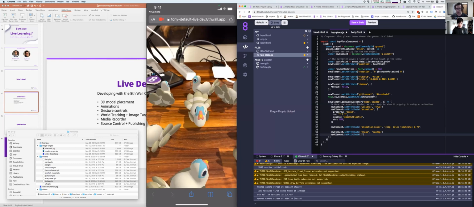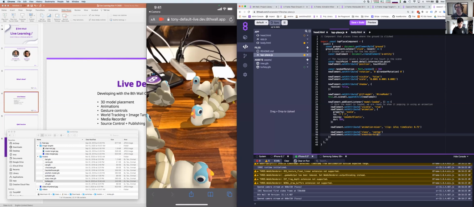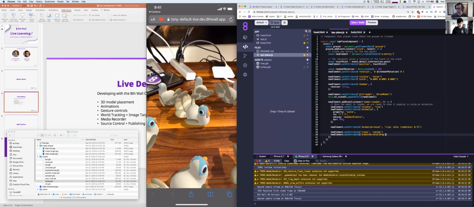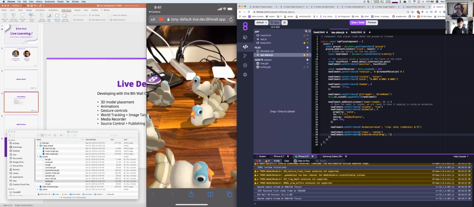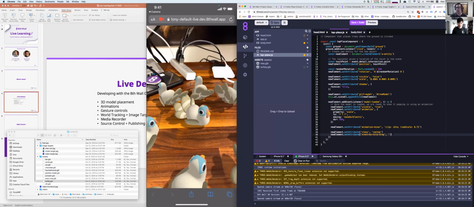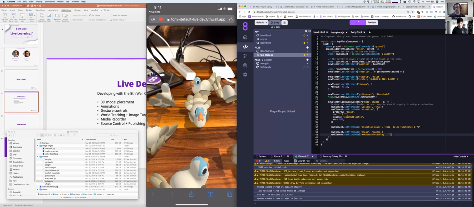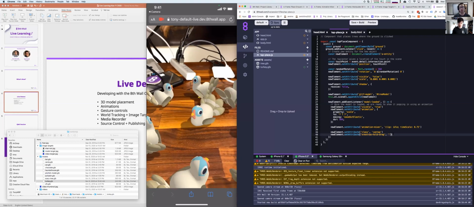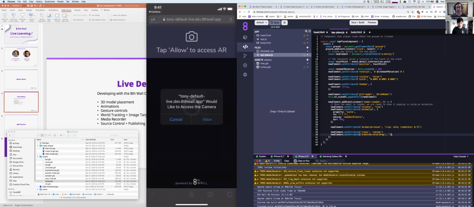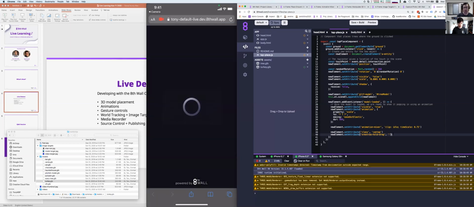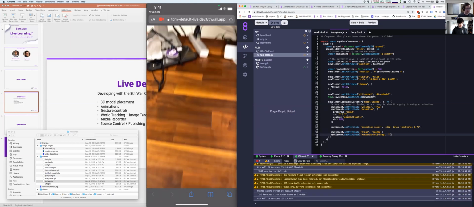Then we're going to do another new element attribute, and we're going to say XR Extras hold drag. We want to be able to hold and drag and slide it along. And there we go. So I've added the can tap class, I've added the XR Extras hold drag, and let's build this once again. It's going to kick off a new build in the cloud of my project. Once that's completed, it's going to hot reload my device. And now I've got an updated experience.